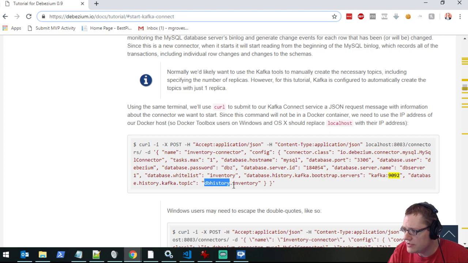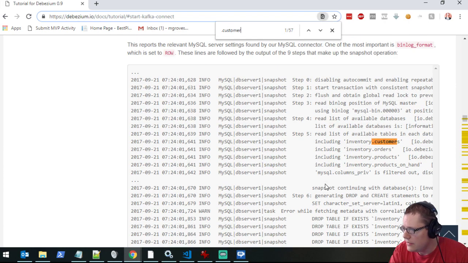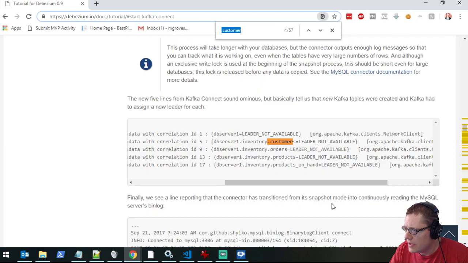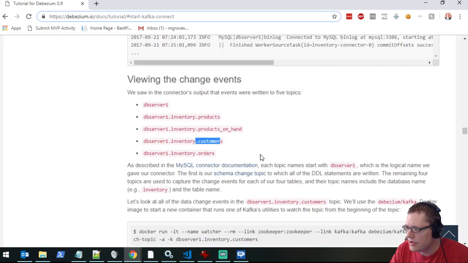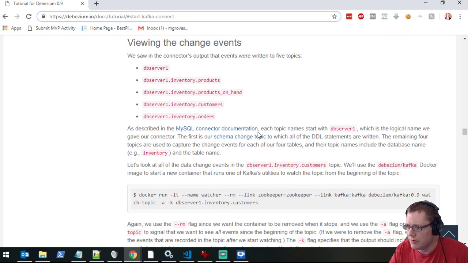these different channels, and DBZm puts each table into its own channel. I think we really only care about one channel, which was the customers. Inventory.customers. Yeah, so here's all the different channels in Kafka. Really only care about this one for purposes of this tutorial. But of course, the DBZm example has several tables in here, products on hand, products, and orders. I only really care about customers because we're looking at a customer 360. So that's fine. We can leave the other ones in there. There's no reason to take them out just for demo purposes.